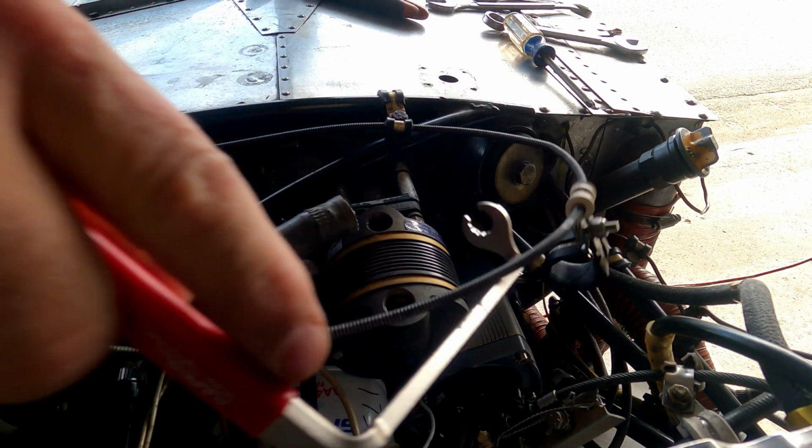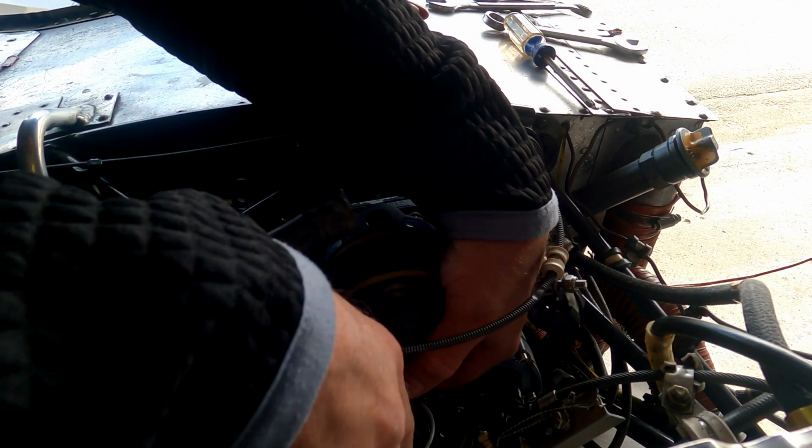Ooh, yes, now I can maybe get my fingers under there and spin it off with my fingers. So taking it off, I think, might be the easy part. Putting it back on, that'll be the fun part. So, we're going to take off the washers and the nut here.